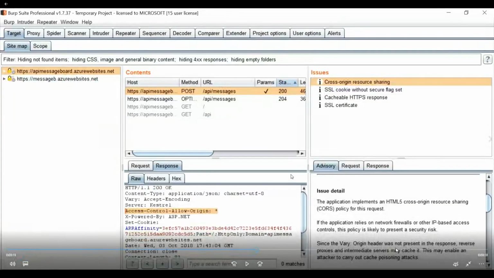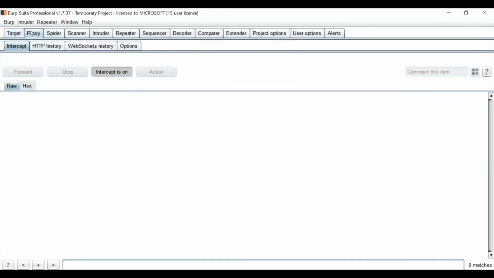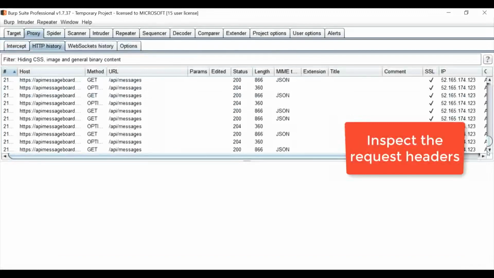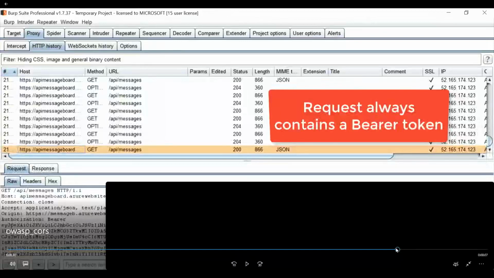It only looks at the requests and the responses that come back, and it tags potential issues. It's up to us to actually validate whether it is a valid security issue or not. So how we validate is that you can go to the Burp request history, and you can see what kind of authentication is being used for this request. If you look at the request that is being sent, you see that it is not a cookie-based request. It has an authorization header, and the authorization header has a bearer token associated with it. So it is probably fine.